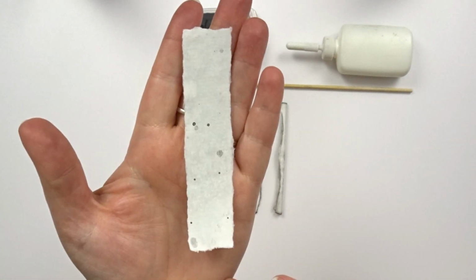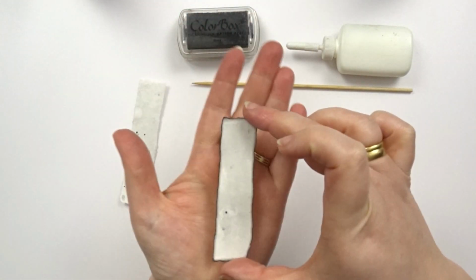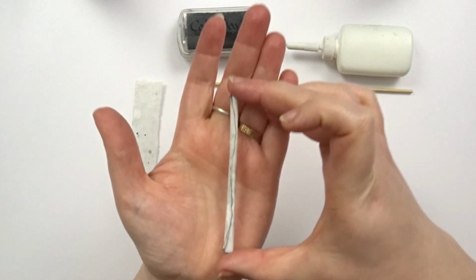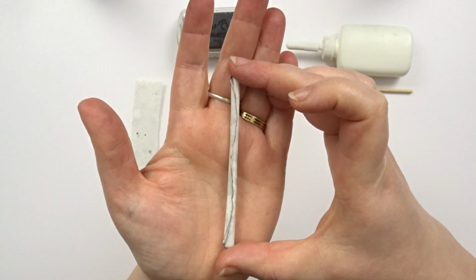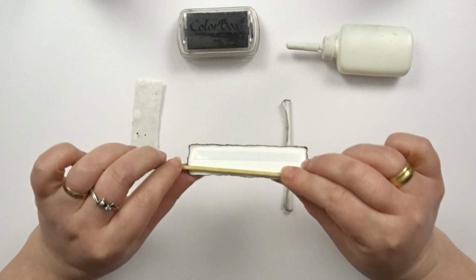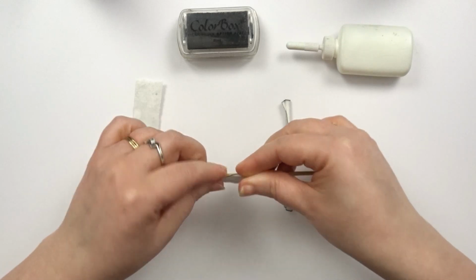So I told you I also made a grey background and I tore three strips out of it. I inked up the edges and made a little roll out of it. You simply roll it around a skewer and use some double-sided adhesive and some liquid glue to hold it together.